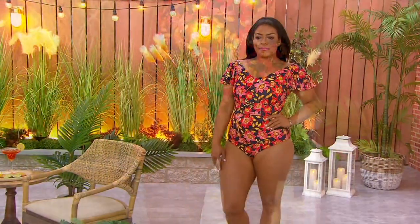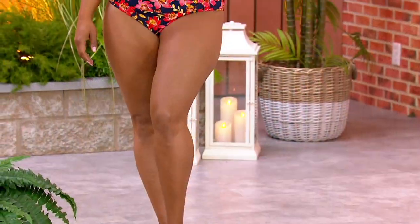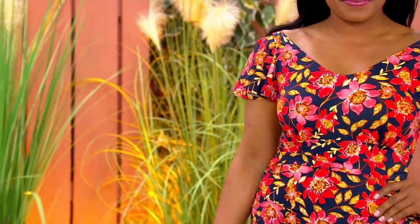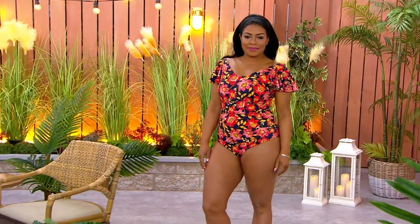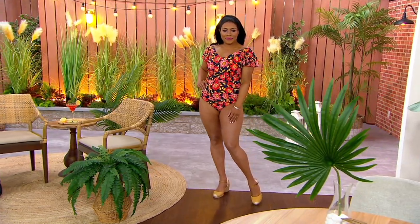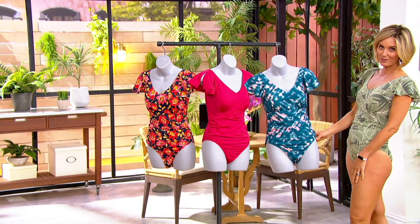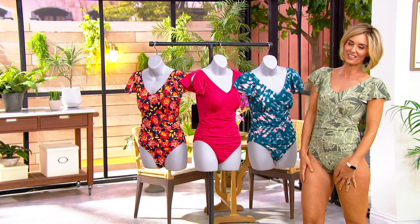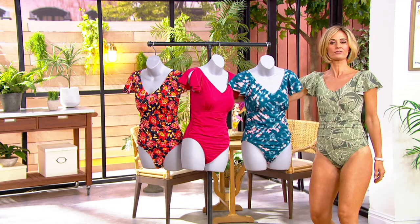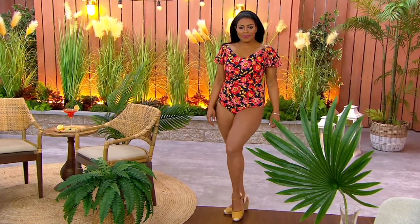Gary has done so much research on what's going to look best on every single body type, and everybody picking these up is evidence of that — Denim and Company swimsuits are very popular. Four easy payments of $17.31 and a 30-day love-it-or-return-it guarantee. If that courage turns out to be 'nope, still can't do it,' you can always return it. Colors: the navy floral, the magenta, the peacock tie-dye — almost gone — and the very popular olive tropical, with about 600 left.